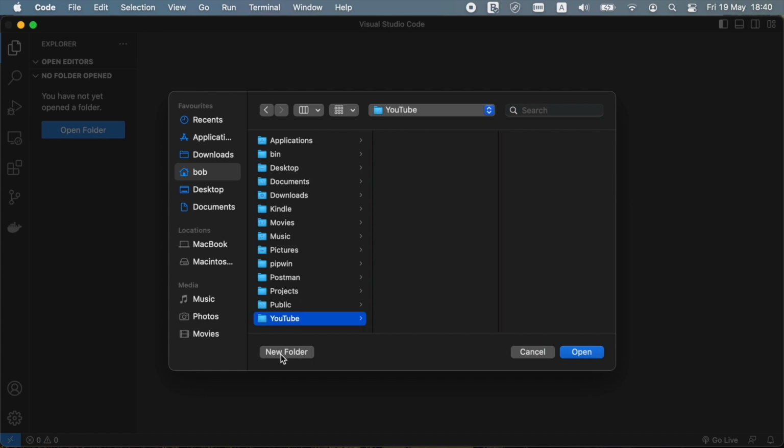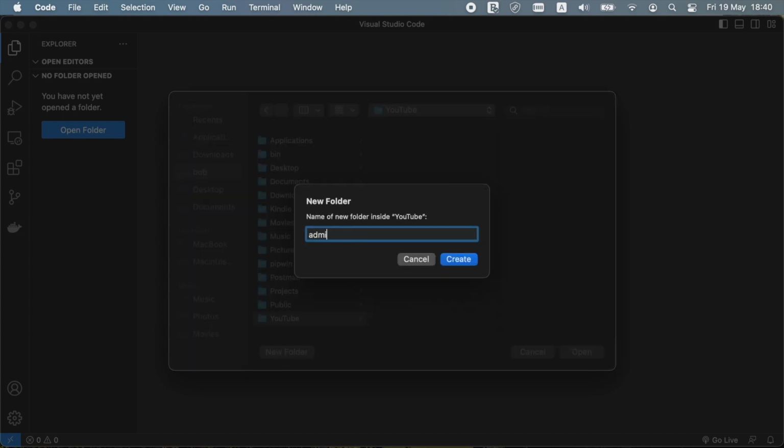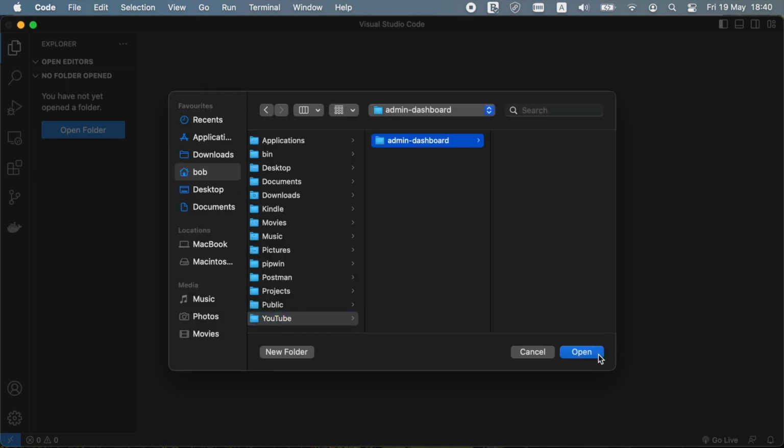Next, navigate to the location where you want to create a new folder and click the New Folder button. Next, type the name of the project folder and click Create. I will call the project folder Admin Dashboard. Once you've created the project directory, click Open.